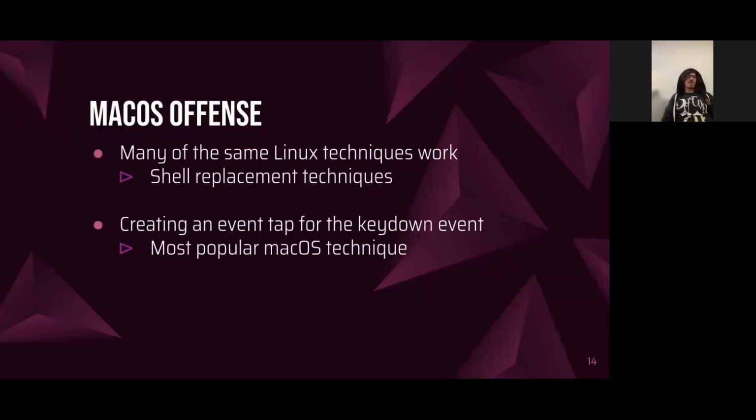Moving on to macOS. First, a lot of the same techniques exist. For example, because macOS is a Unix system, all of those same Linux techniques carry right over. So you'll get the shell replacements. You can also edit the authorized keys file if you have remote SSH set up on your Mac. However, the most popular technique and example on Mac is creating an event tap for the key down event.